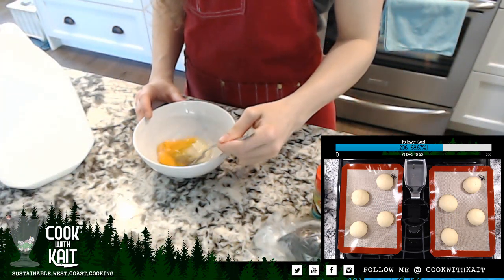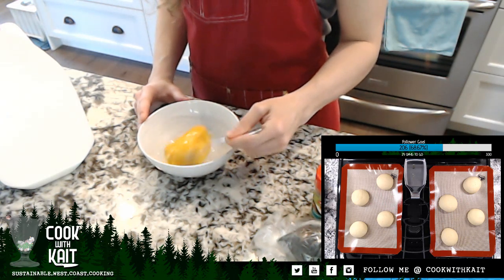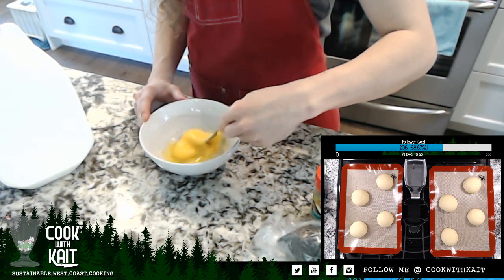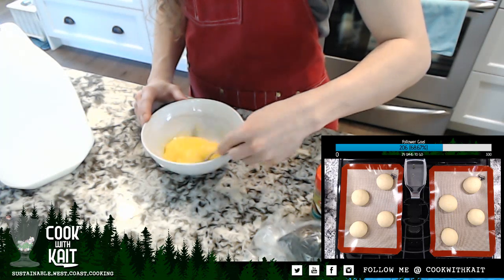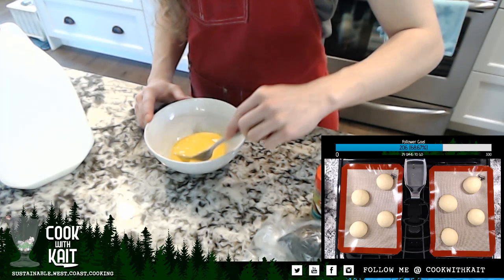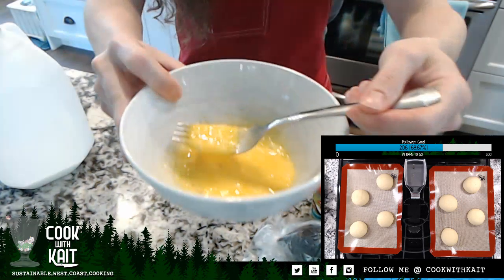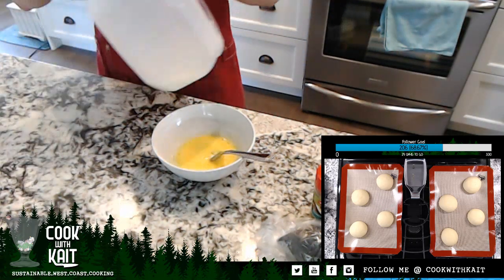First things first, let's whisk up our egg. Make it nice and creamy. We got some yellow yolks here, guys. It's actually just a chicken egg, Matt. I know, shocking. But still free range, so the yolk's always gonna be really nice and dark.